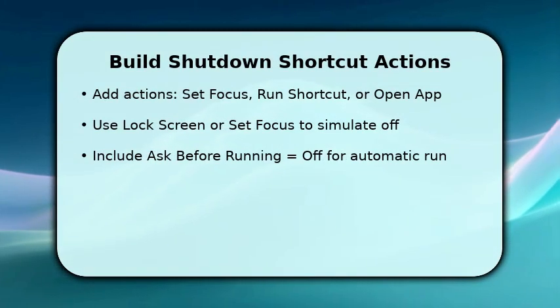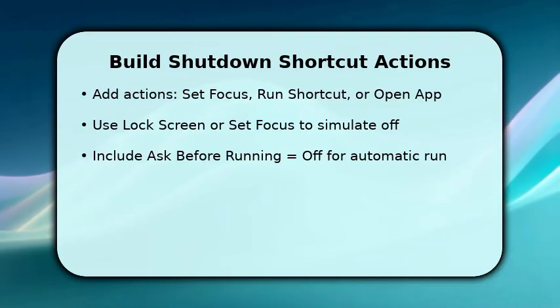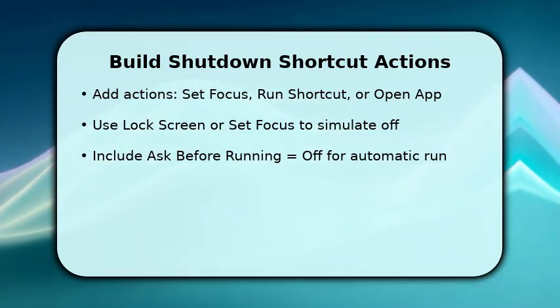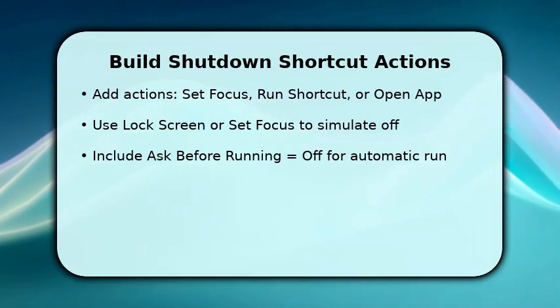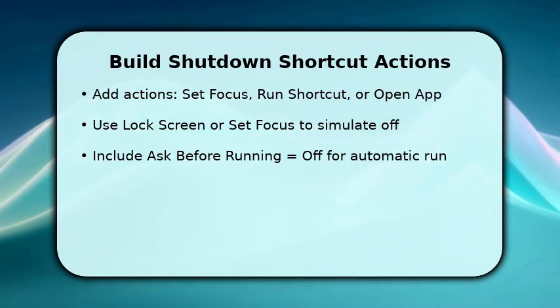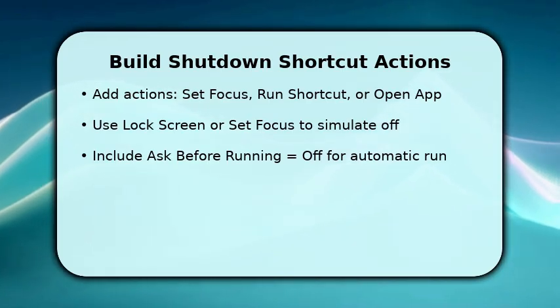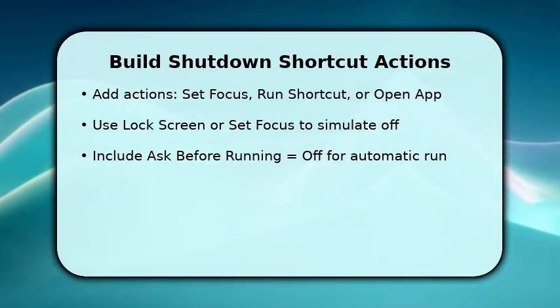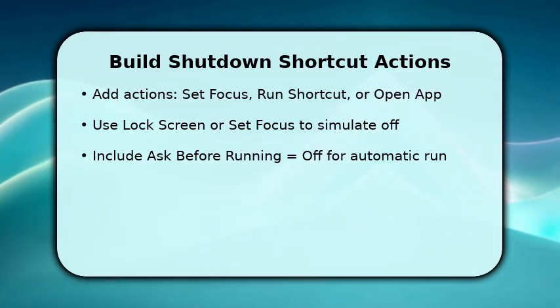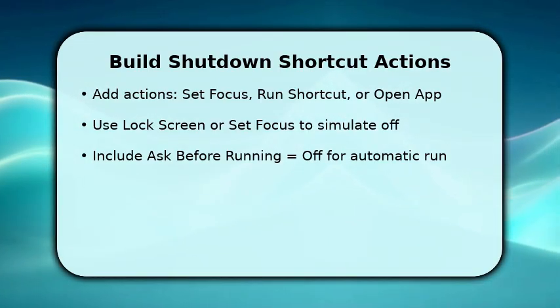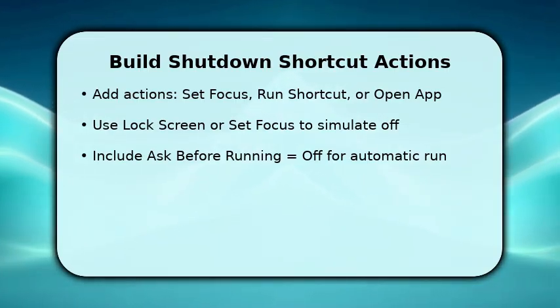Next, you construct the actions that approximate turning off the iPad, because Shortcuts cannot force power off. Add actions like Set Focus to Do Not Disturb and Set Brightness to 0, then Lock Screen to secure the device. If you need apps closed, add Open App then immediately close by using scripting such as exit or home screen simulation. Once assembled, disable Ask Before Running so the automation executes without confirmation. This makes it automatic at the scheduled time.